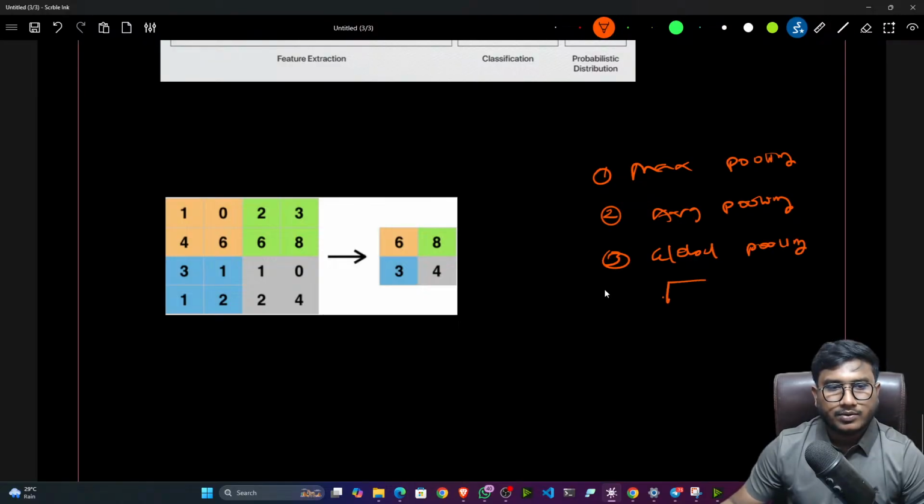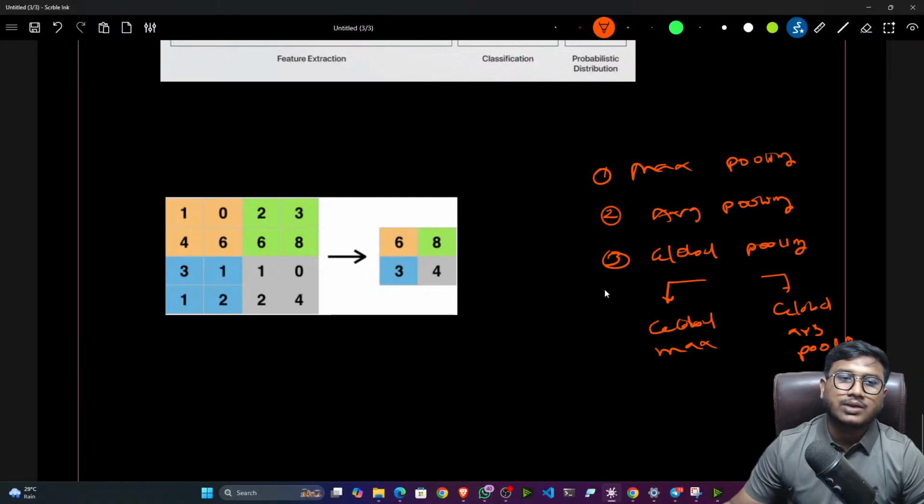Inside that I have two kinds of pooling: one is global max, another one is global average pooling. But the frequently used ones are max pooling and average pooling.